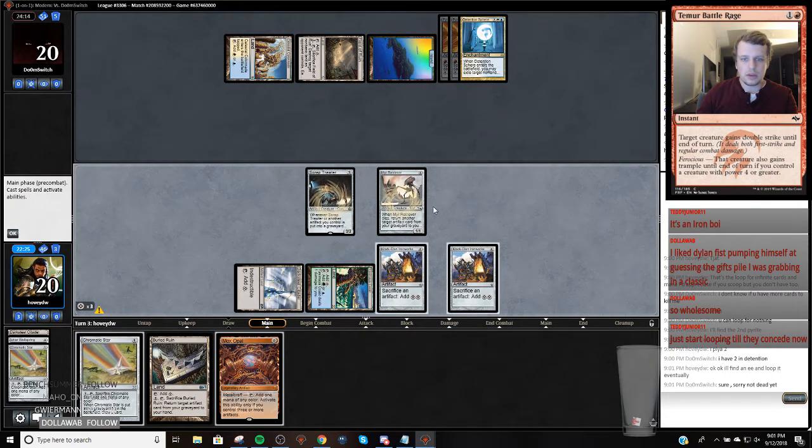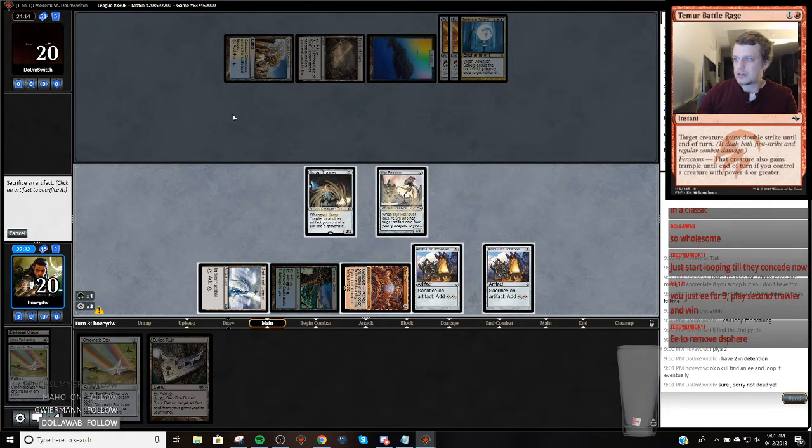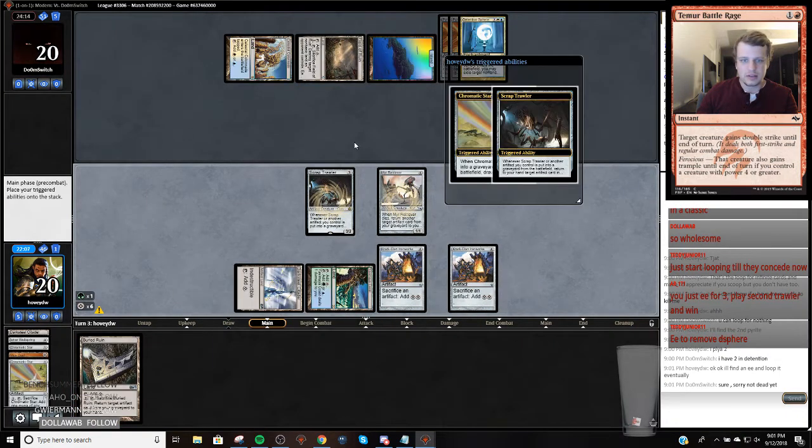Okay, so now we go like this. Make a different color mana. Sack this. Yeah, we'll be fine as soon as we find the E. Just start looping till they concede. They're dead, but I'm just trying to do it the most clickiest efficient way, and this is at least a little easier at the moment.